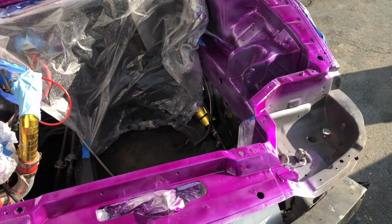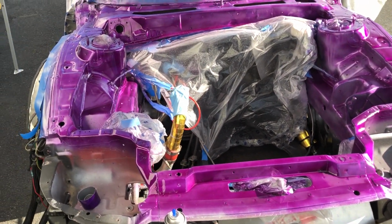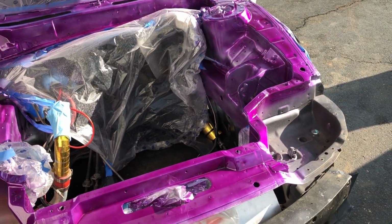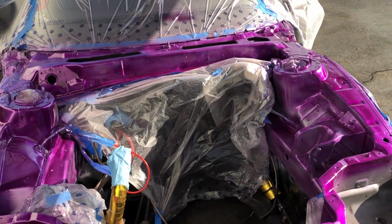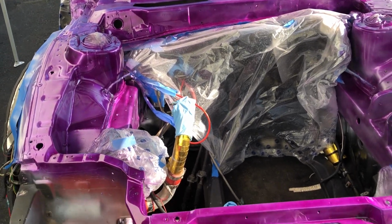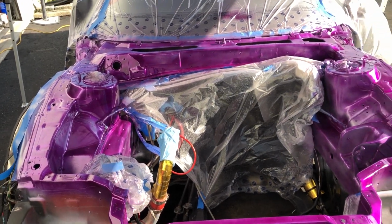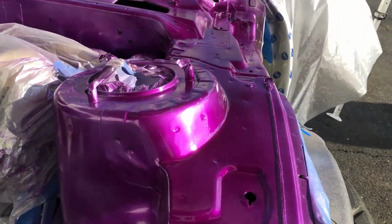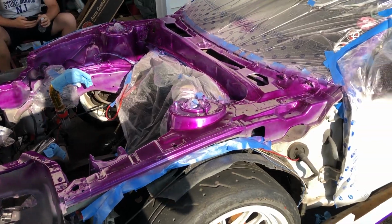All right, so I got a good first layer and a half of purple on. I'm waiting for this to tack up a little bit more before I start hitting it with some final coats. And then I'll be able to peel everything off, let this thing sit overnight to dry, and then start reassembly later tomorrow. Getting everything put back together, hooked back up in the bay. It's gonna look a lot cleaner, a lot fresher, and all around better. But this purple is pretty cool looking, especially when the sun hits it. But I still got some work to do.